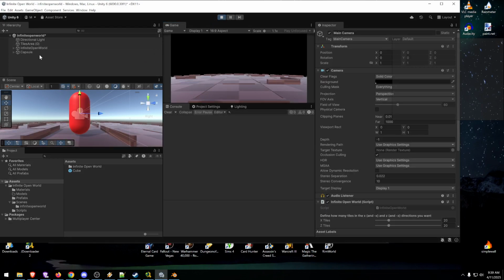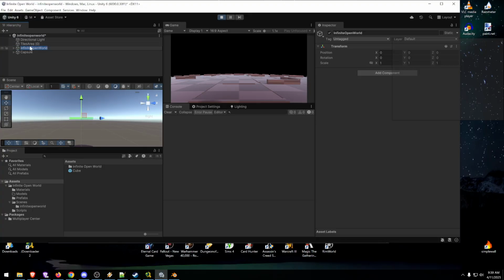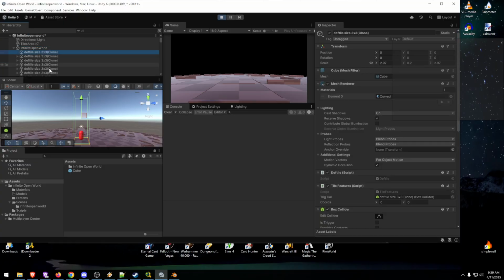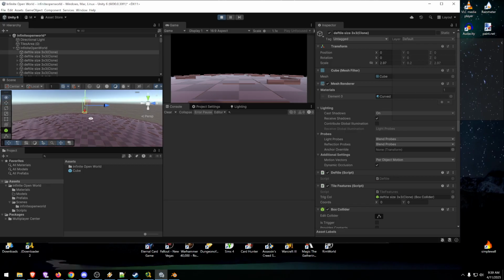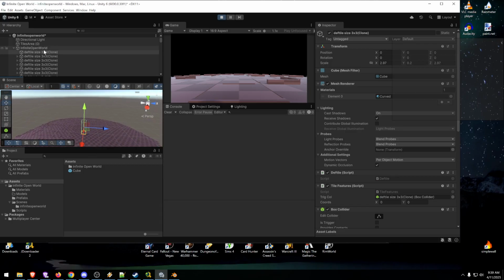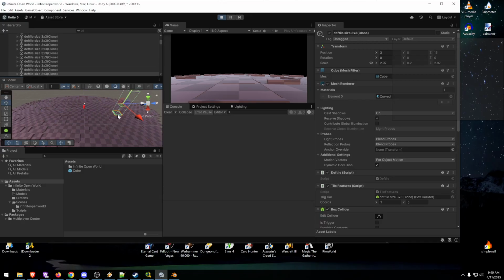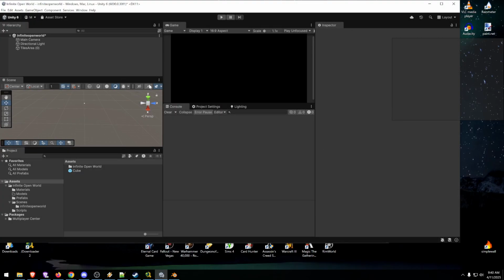Let's quickly do this. Infinite open world here. Huge amount of tiles there. Like here, for example, is one. And this is all of them, and that could be your map. And if it wasn't infinite, and if it wouldn't curve, then it would be the tile, the combat tile you're on. And what you see there is more of the planet. Then you pick a tile where you settle your colony on. So this could be a 3D version of RimWorld.